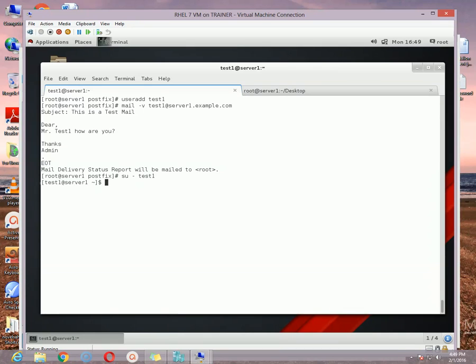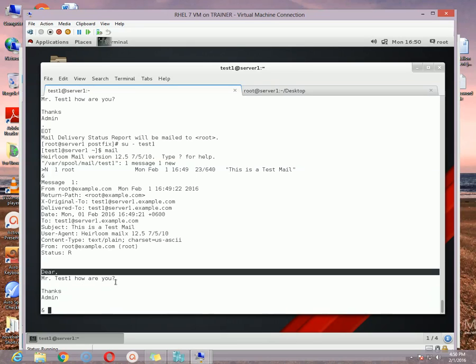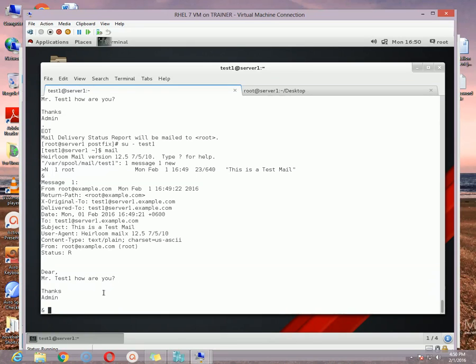Now if we want to check whether I have received this mail or not, just type mail and hit enter. Look, we can see that there is a mail with the subject This is a test mail. When you hit enter, you will see the full message. Look: Dear Mr. Test1, how are you? Thanks, admin. So this is the way we can configure a machine as a Smart Host SMTP server.